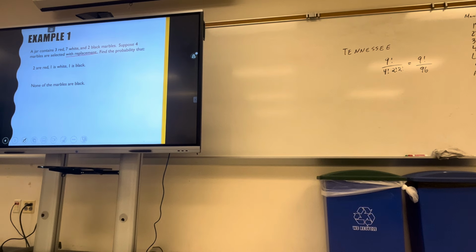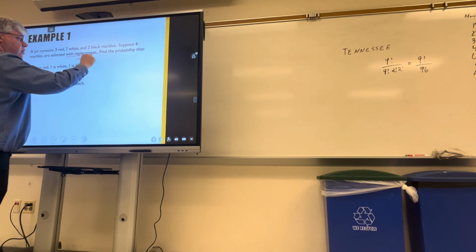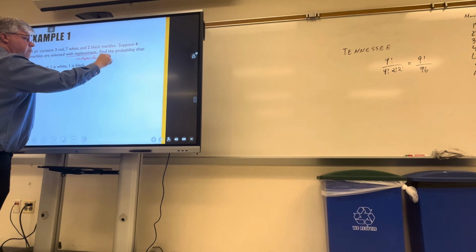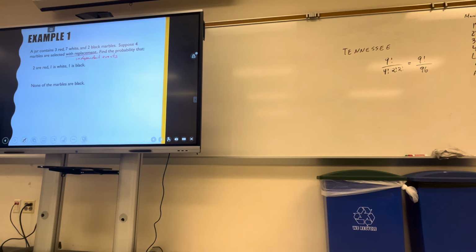So this is an example where event A, the selection of the first marble, and event B, the selection of the second marble, those are independent events, right? Because whatever happens on the first event, whatever kind of marble I get, the probabilities for the second event of each of these marbles is going to be the same as what they were for the first event, because you're putting things back the way they were before you make your second selection. Okay? So when you see this, it's independent events. And that is not what was happening with the DVD players or the examples we did on Monday, where we weren't putting things back. That's dependent events.